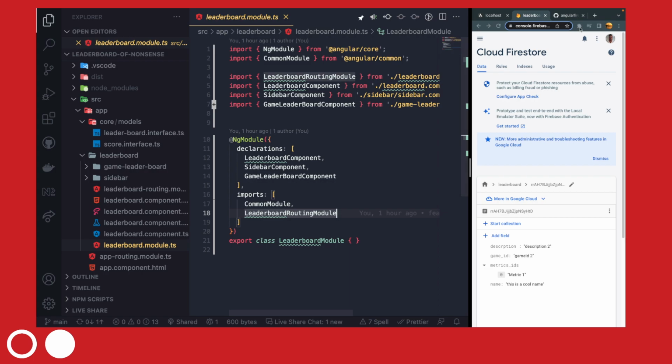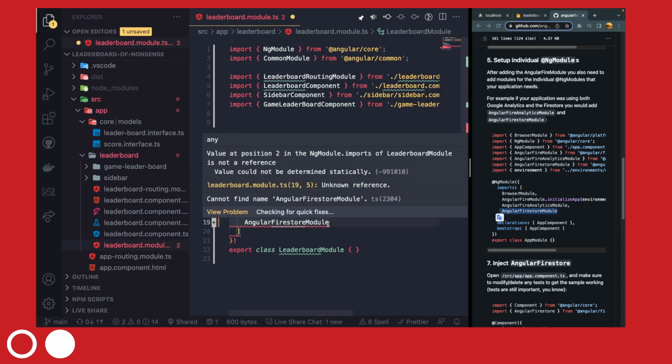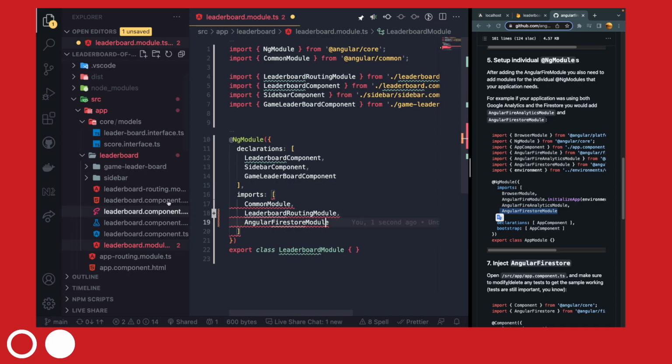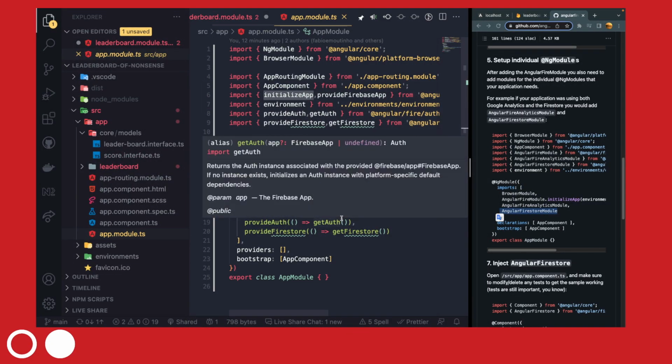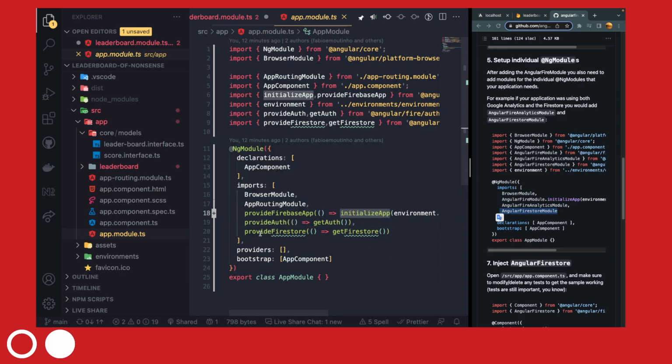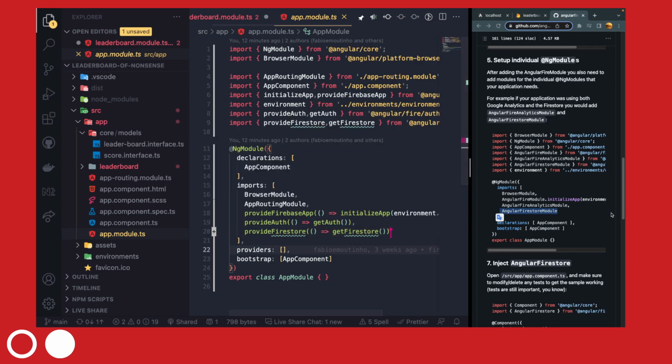Okay, so how do we import Firebase? I'm not an Angular expert, but I suppose you do it in your app.module.ts. You should import this. Yes, exactly that. Second line. Wasn't this added into our app module? Yeah, it's added. So isn't this available for any module to use? I don't think so, but it's not added. What's this? Provide Firestore? Yeah, so we have initialize app, get authentication, and get Firestore. Okay, so this part is already set.